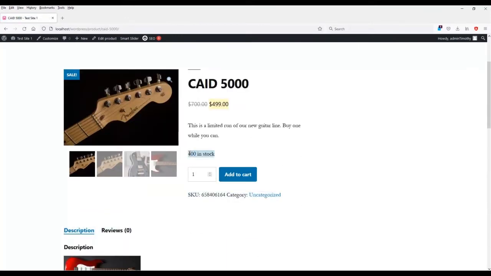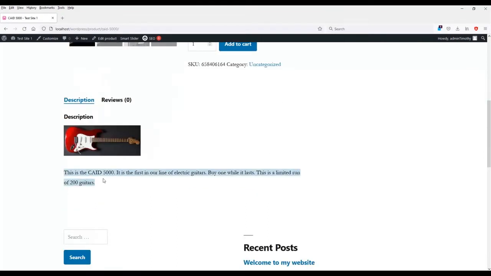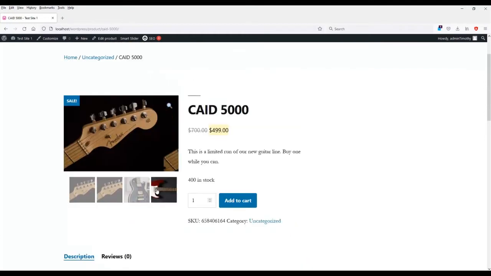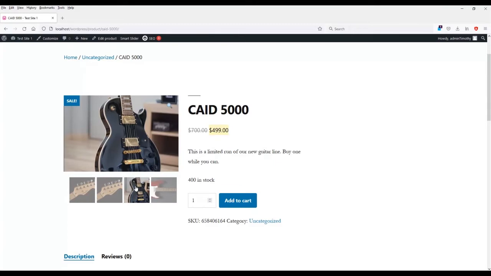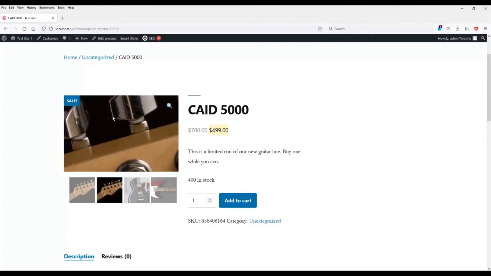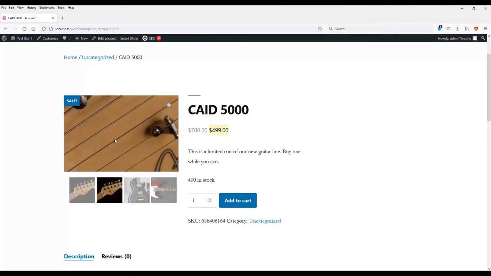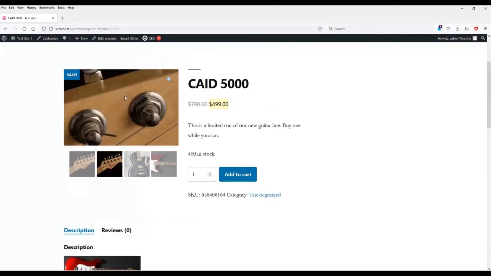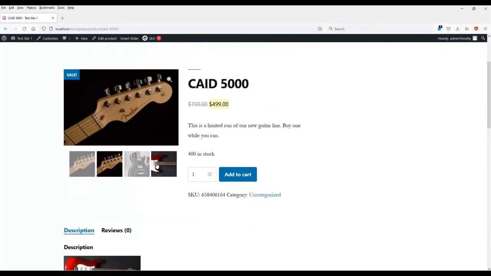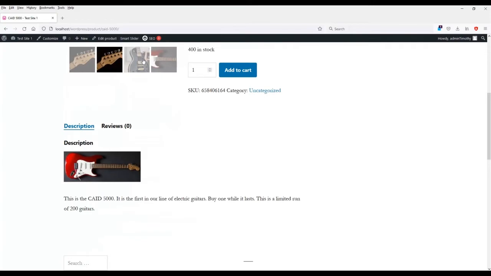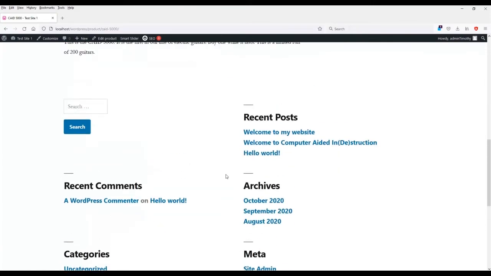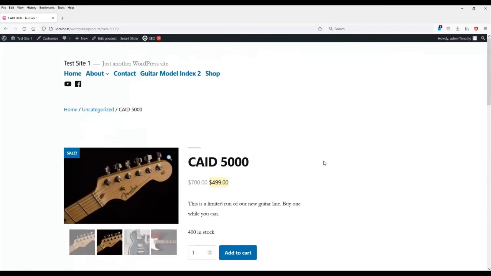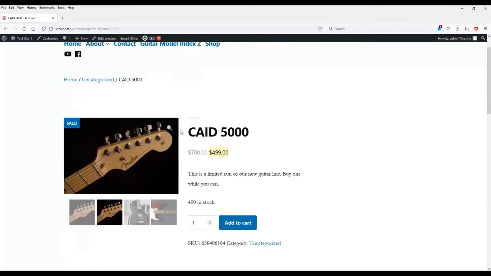So the stock was from that field that we saw below. The description that we typed in at the very top of the product page in the picture is right here. And here are the images from the gallery. If you hover your mouse over the image, you can zoom in, which is really cool. This is going to be really cool if you have a storefront where you're selling clothes. That's what you see at Macy's and other stores like that. That's what they do to show off their inventory. So that's WooCommerce in a nutshell.